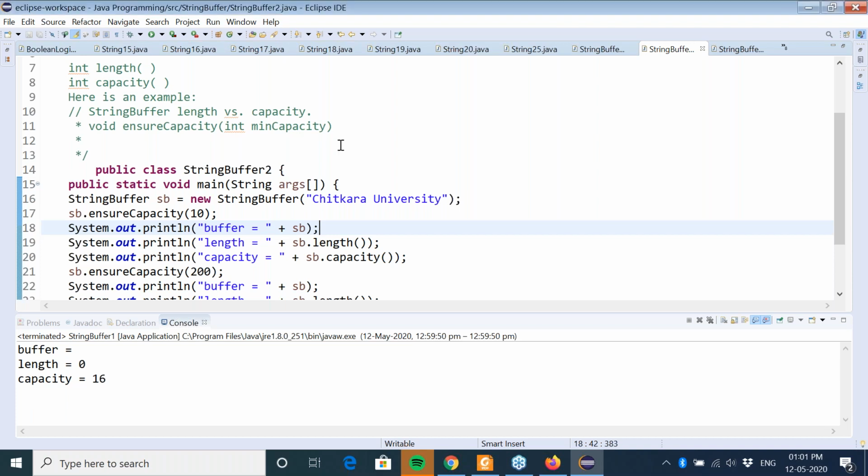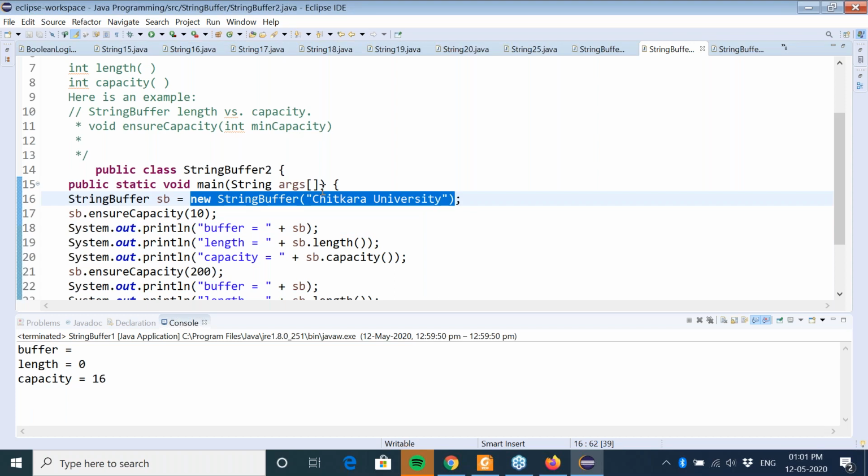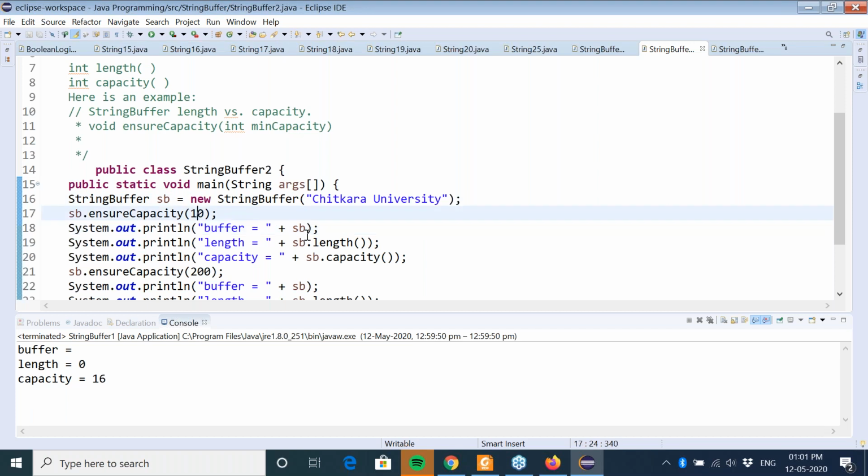So I have created the string buffer object with the string Chitkara University through the very first line. By default the capacity, as we discussed, will be the string plus 16 extra characters.